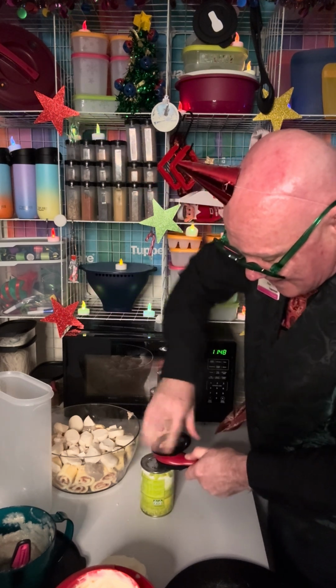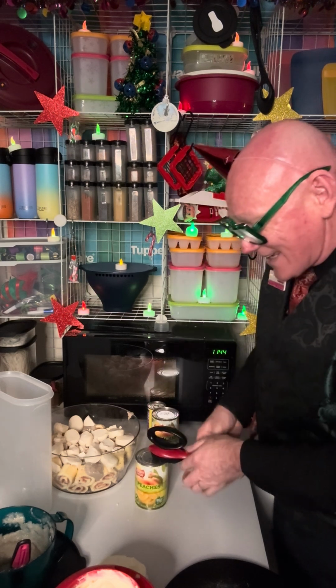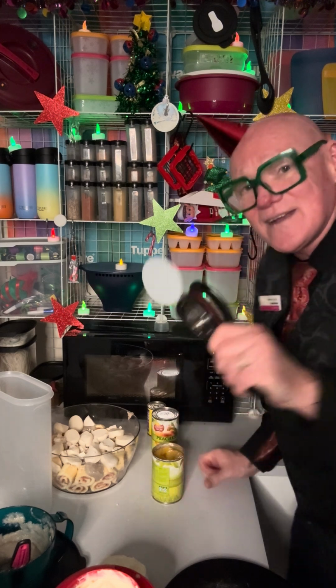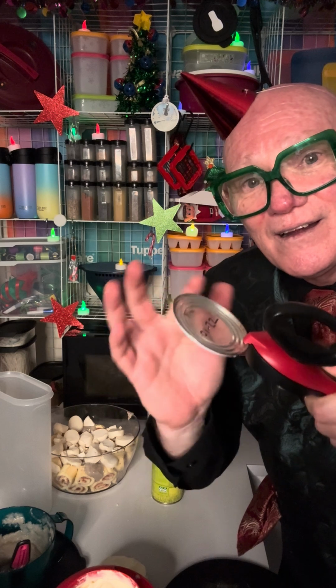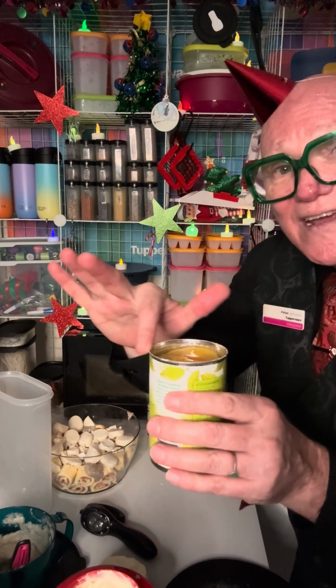Let's see if we can go around again. It won't leave any sharp edges, because what it does is it doesn't actually cut. It just releases the seal, right? So, can you see that? Look at that. There's literally no sharp edge on that one. Pop that into the bin. And there's no sharp edge over here either.